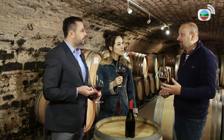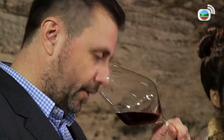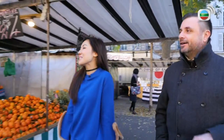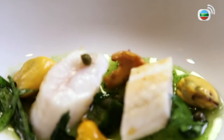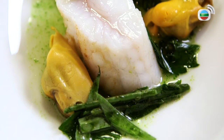There we go. Chef, what do you have for us with this wonderful Gevrey Chambertin from Fourier? Alors, interesting, when I talked to Jean-Marie Fourier, I asked him, what about seafood with his wine? I mean, Burgundy wine, Pinot Noir. So basically, you can match anything. So, based on the market I have done in Paris and Dijon, this time we're waiting on the season for the Dover sole. Of course, as well, the mussels from Mont Saint-Michel, still online in a few months, and we go all to winter.